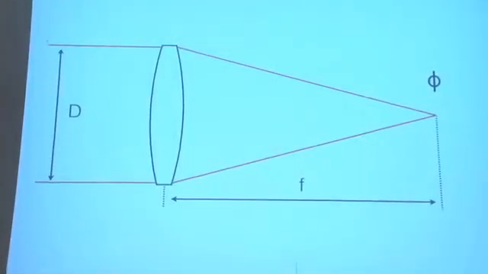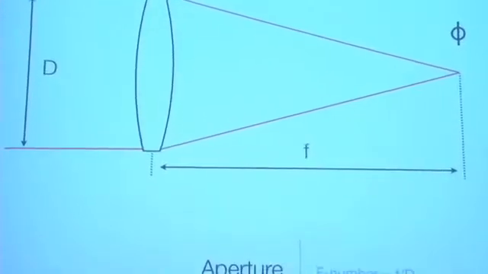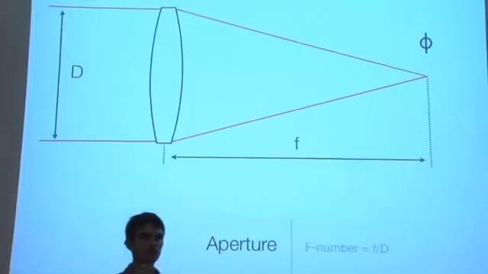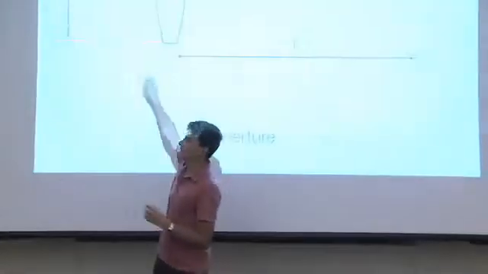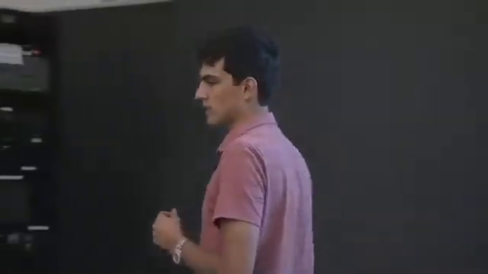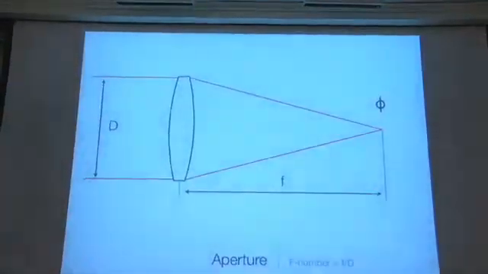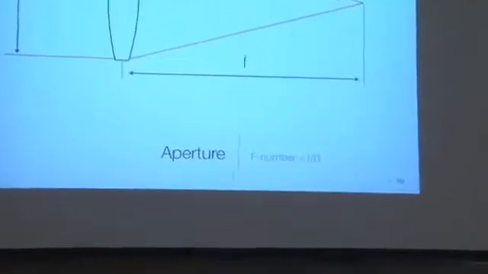And so realize that what you are seeing here is, of course, an oversimplification of a lens. As I showed you in the first lecture, a lens is actually a complex mixture of glass elements, where there's not just one piece of glass, there's many glass elements that are combined and sorted in different ways so as to bend the light, so to speak, onto your sensor and produce the final image. But there is a glass element in there that's sort of the limiting factor. And this is the limiting factor that you can think of as being this diameter here. So you take the focal length, you divide it by the diameter, and you get basically this F number.